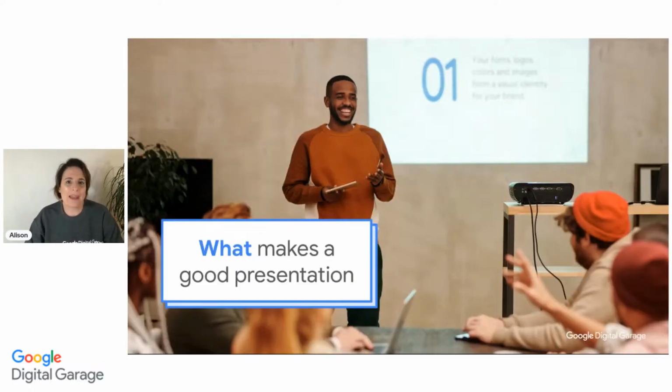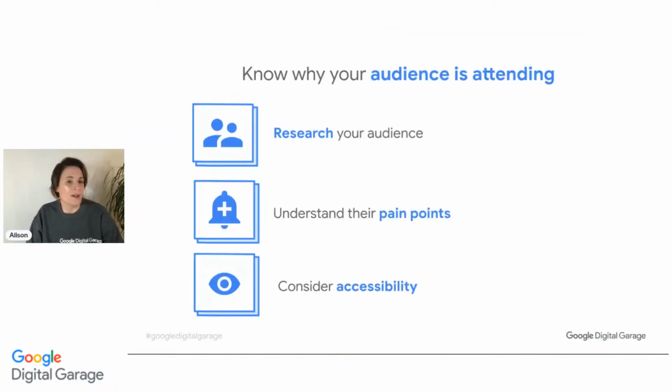So what makes a good presentation? First of all, you need to know who you're talking to. You need to understand your audience. Who are you speaking to? Why are they there? Why have they come to the presentation? What are they hoping to learn? What do they want to hear? What do they want to understand? So before you start presenting or building your presentation, you really want to answer the following questions about your audience.